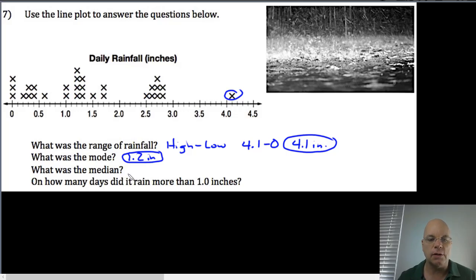The median would be the middle number. Now I circled the high before, so I'm going to circle the low. And then I'm going to keep circling the highest one that's left and the lowest one that's left. One high and one low, circling a high and a low in pairs, working my way toward the middle. Circle the high and the low. One high, one low. One high, one low. Keep doing that in pairs.